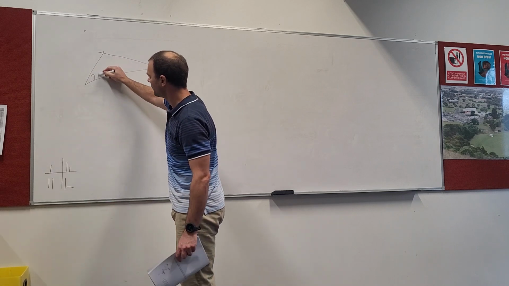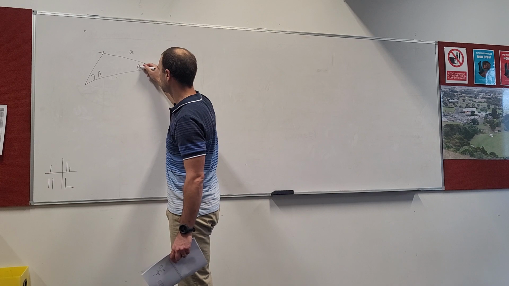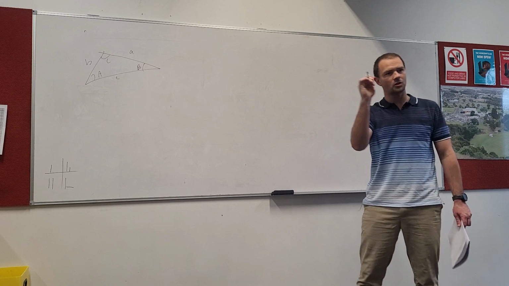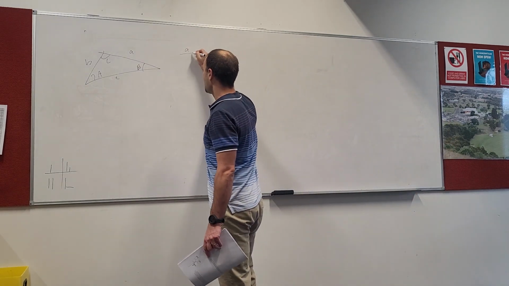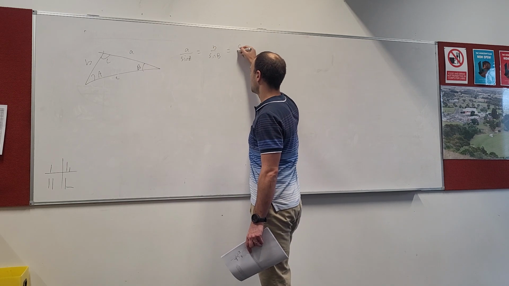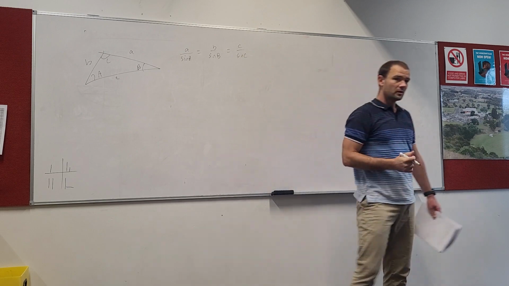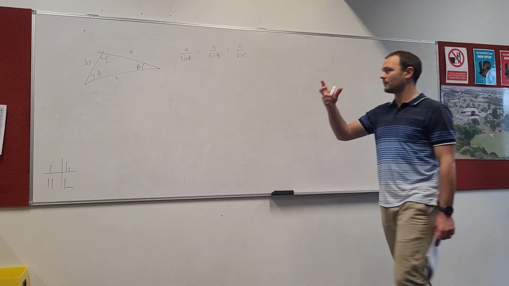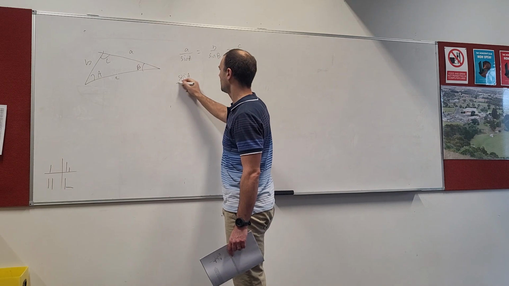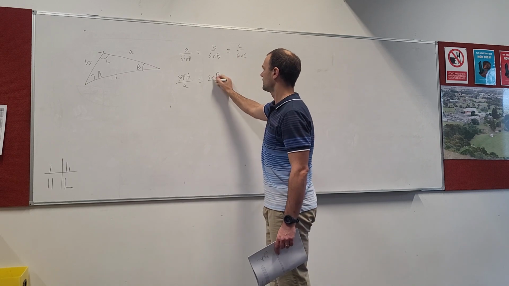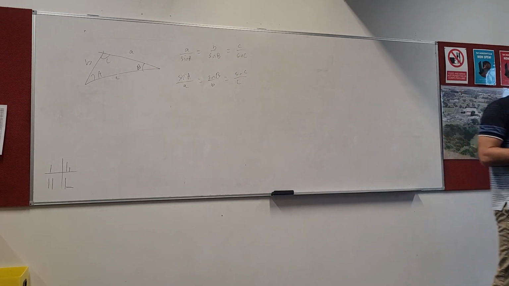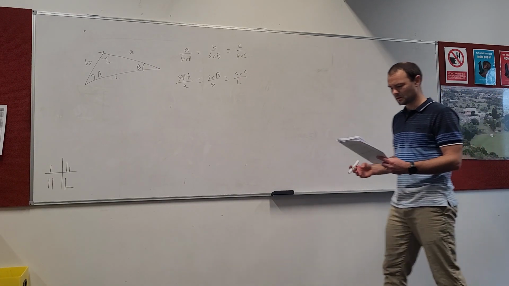Remember how we had, if this is angle A, this is side A, this is angle B, this is side B, angle C, side C. So we still take that triangle, but the sine rule says side A on top of sine A is equal to side B on top of sine B is equal to side C on top of sine C. That's true, but also the reciprocal of it is true, in that sine of A on top of A is equal to sine of B on top of B is equal to sine of C on top of C. So we're going to take that relationship and solve some of these problems with it.